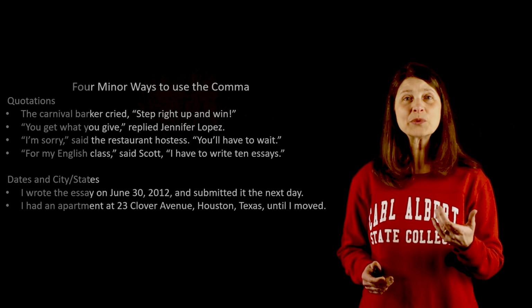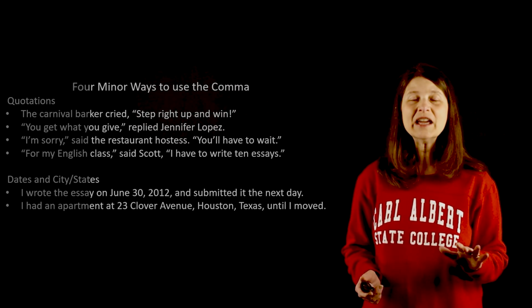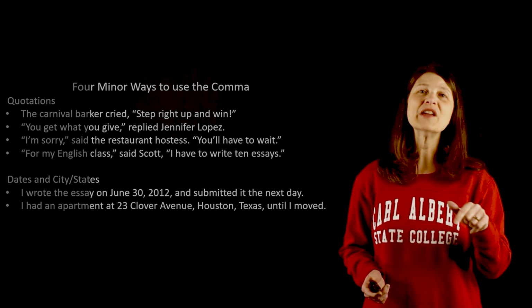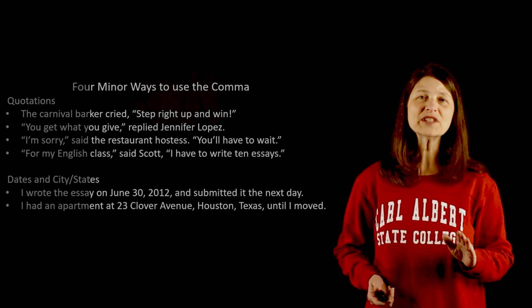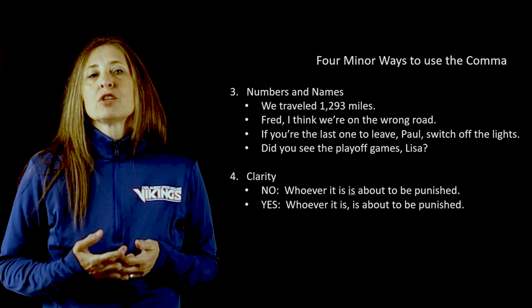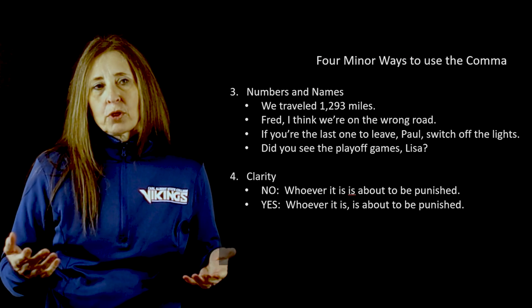So if I just say, I want to run to Fort Smith after class and grab a burger, no commas needed. But if I say, I need to run to Fort Smith, Arkansas, after class to get a hamburger, now I would need a comma after Fort Smith and a comma after Arkansas. The other minor ways that we use commas is with names and numbers and for clarity. So we know typically if we write a number that's in the thousands, we need a comma. We traveled 1,293 miles. We need a comma after the 1 for the rest of the number.